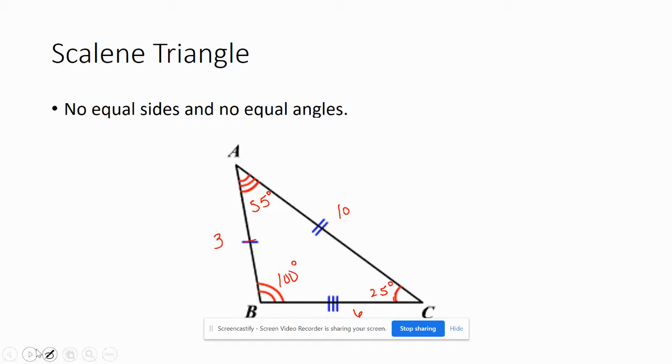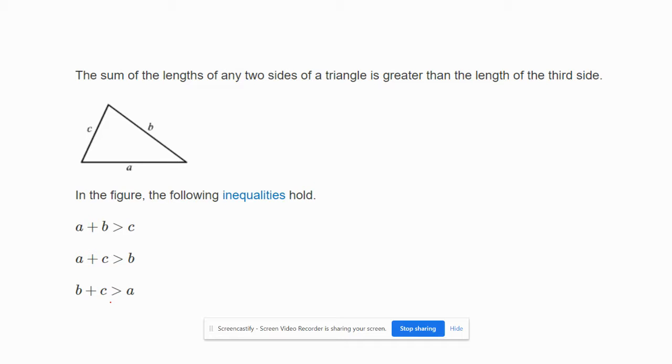Now, when we talk about triangles, we have to have a theorem for it. There's a theorem that makes a triangle. I don't know if you guys know this or not, but the sum of the lengths of any two sides of a triangle has to be greater than the length of the third side. So you have to check all the sides to make sure that they are actually a triangle. If this were not true, then it would not be a triangle. It would have a gap somewhere, right? The sides would not connect.